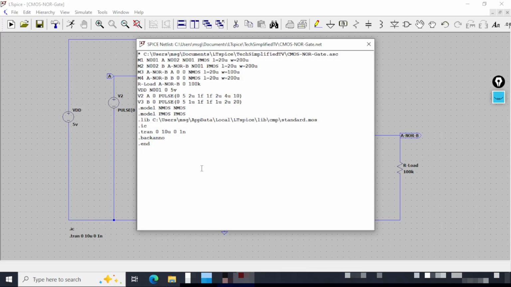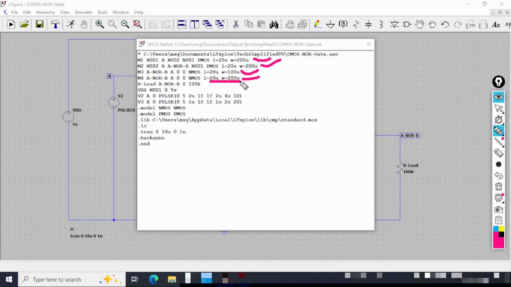Here I'll scrutinize again. So here we have 2 PMOS, and here we have 2 NMOS, and I have made a mistake here. I have given 200. So this is M4. I have to rectify this. This is why I do the scrutinization, because these kinds of errors will be identified through the text. Here you can see the 2 PMOS have double the width, and 1 NMOS is half the width and one is the same as PMOS. So this we have to rectify.